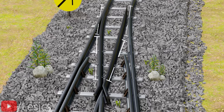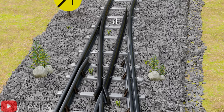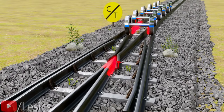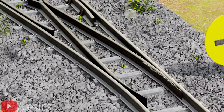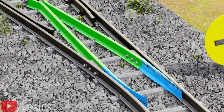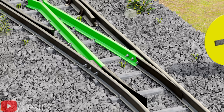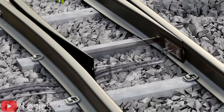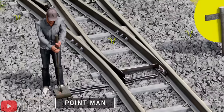Now let's understand the importance of a shorter tongue track — this is in fact considered a design optimization. The maximum stress points in these switching rails are at the toe of the rail switch and the nose of the crossing. These components are very often replaced due to wear and tear compared to the main rails. This is why the tongue rail is divided into two parts. When the switch is at the end of its life, just replace the switch rail — this reduces the quantity of iron that needs to be replaced after it's worn out. The tongue tracks are operated together using a switching rod. Long back, this switching rod was controlled manually by an operator called PointMan.